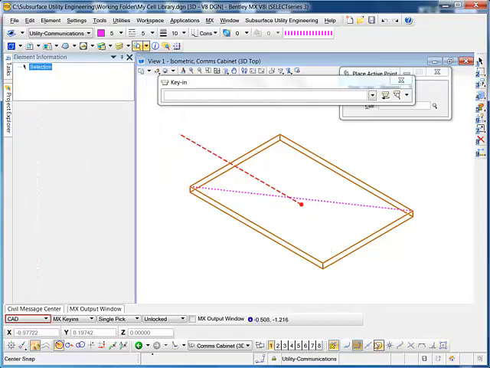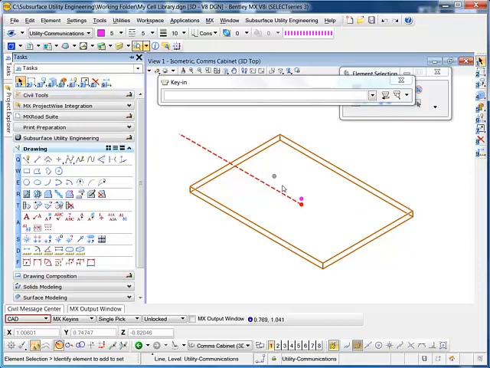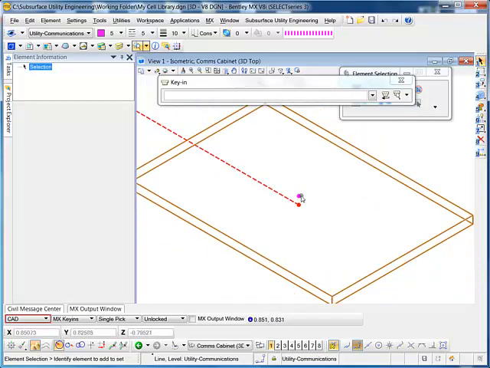Place a point on the midpoint of that line. So yeah, that point will define the cover level of this 3D cell when it's placed.